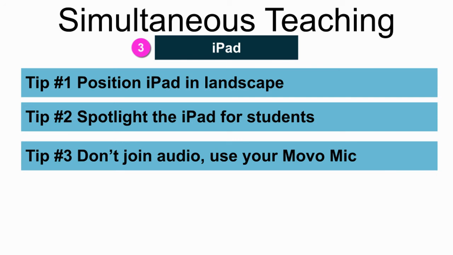So some final tips. When you put the iPad in the stand, make sure that it's in landscape mode. That way it's going to match the shape of the Chromebooks and use most of the screen. Secondly, don't forget to explore that spotlight feature so you have control of what those students in Zoom see. And lastly, remember not to join the audio on the iPad. You're just going to have it be the eyeball, but that external microphone, that MOVO, is going to be what's picking up the sound of your voice or those students in the room.